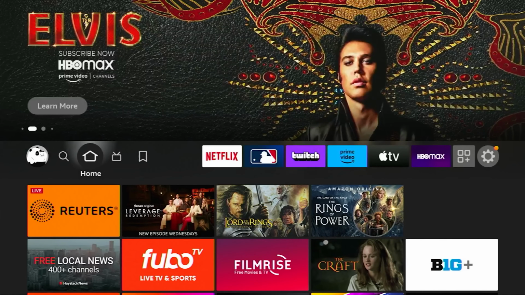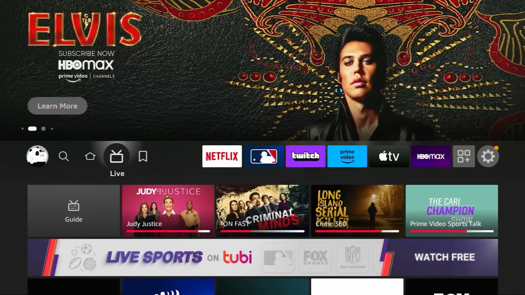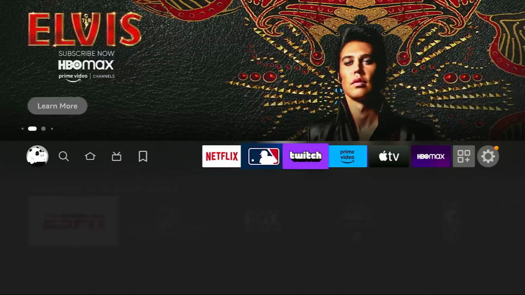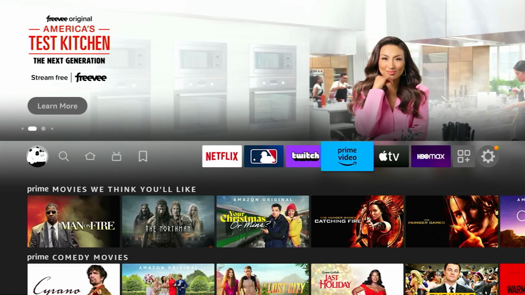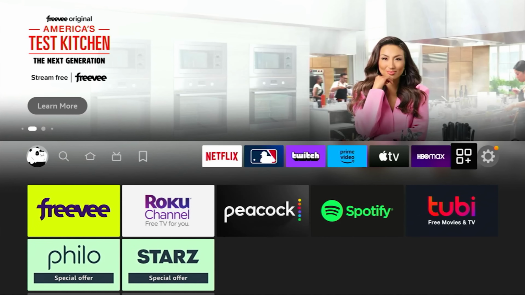If you go through the home screen, it's gonna give you a lot of recommendations, stuff that Amazon wants you to watch or things you might enjoy watching. We're gonna skip past this home screen and go to our apps screen. So if I scroll over here, you're gonna see there are a bunch of apps that I most commonly use that are right here on the home screen. I'll show you how I put those there. But right over here, we're gonna go to this apps tab.